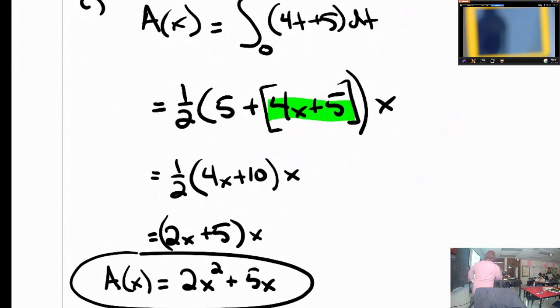Now the real question would be, can you find a connection between 4t plus 5 and what we just did down here? Do you see it? I'm not supposed to use the word antiderivative today. The CPM instructions specifically said don't start talking about antiderivatives yet, but if you were to take the derivative of that area formula, you would get right back to 4t plus 5. Exactly.